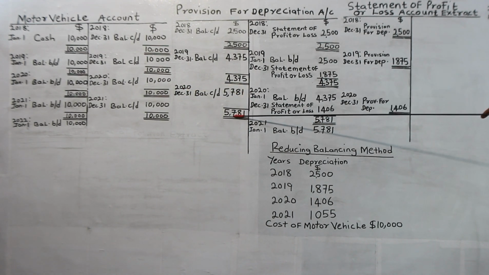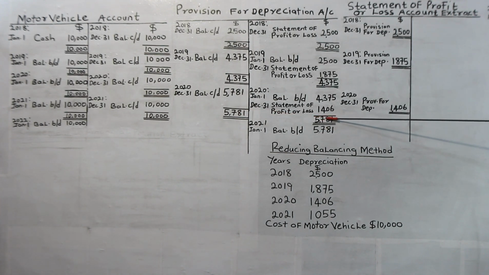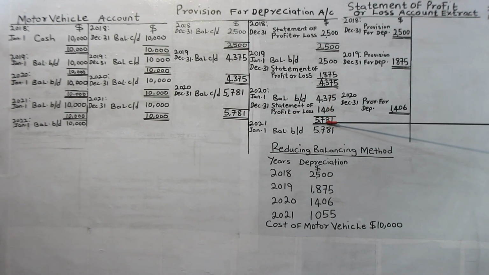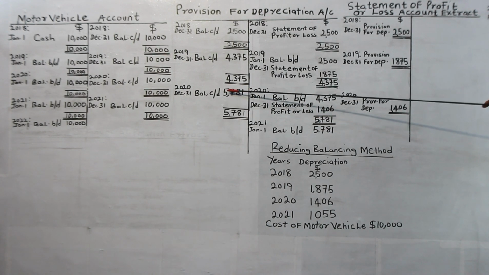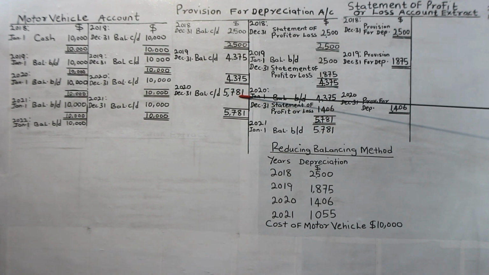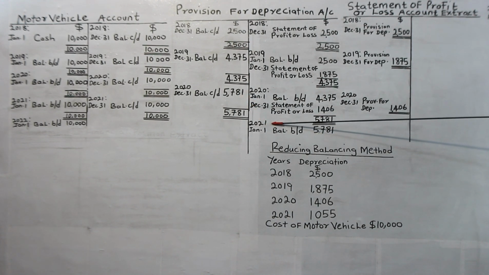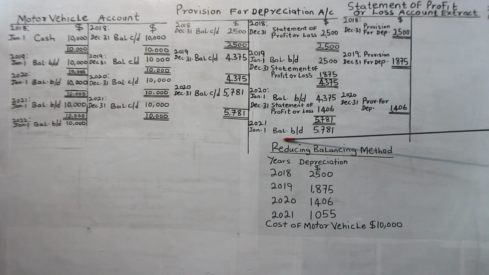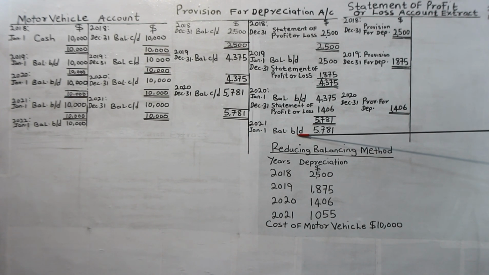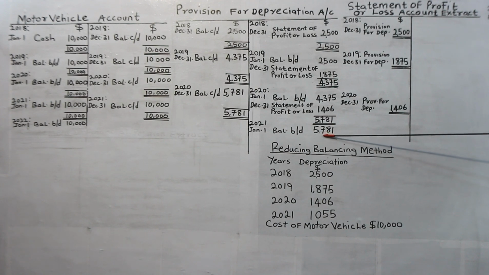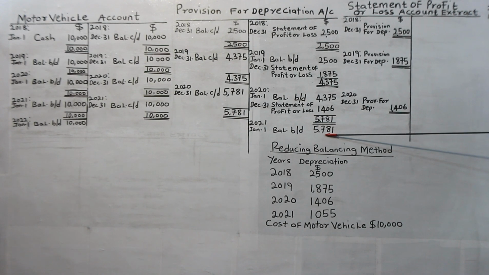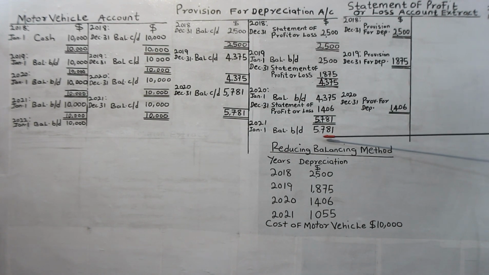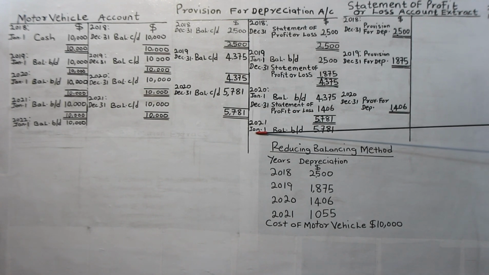And this amount is brought down and closed here in the same line with this. This plus this gives this. Finally, the balance carried down of 5,781, which is a closing balance for December 31st, 2020, is now brought forward or brought down to 2021, January 1st, as balance brought down, that is opening balance for 2021 as 5,781, showing that the total depreciation accumulated till date is 5,781. Let us look at the depreciation for 2021.